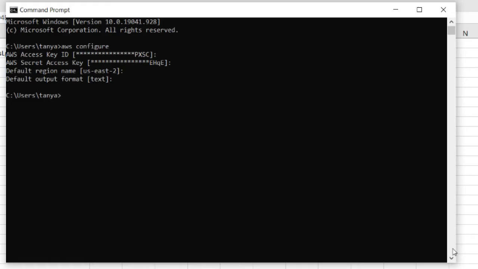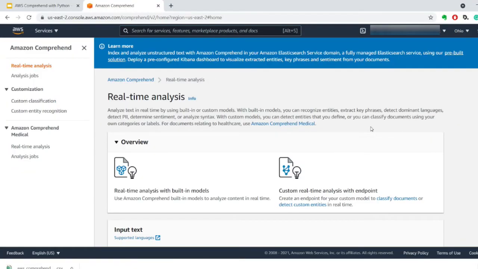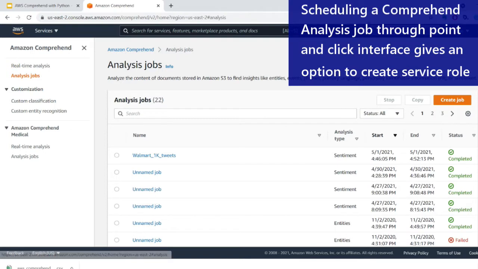The next thing you have to do is to create a role for your Amazon Comprehend job to access S3. Again, roles are in the Identity and Access Management menu. However, another way, and possibly simpler way to create one, is to schedule an Amazon Comprehend analysis job yourself.